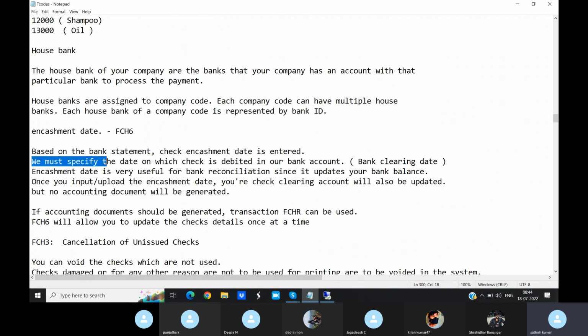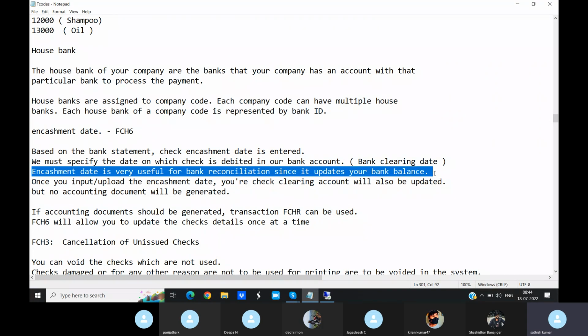We must specify the date on which check is debited in our bank account. This is like a bank clearing date we have to update here, which date you are clearing the payment. Okay. Encashment date is very useful for bank reconciliation since it updates your bank balance. For the bank reconciliation purpose, I am using this encashment date.